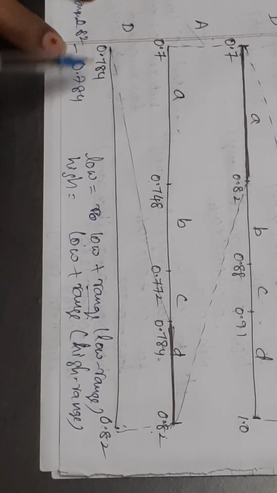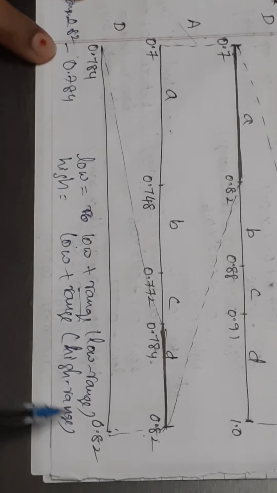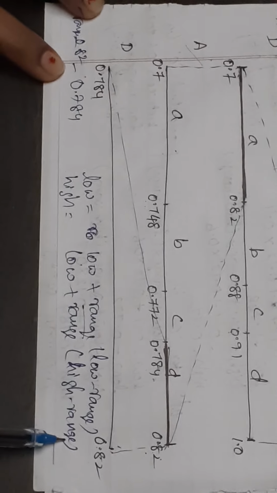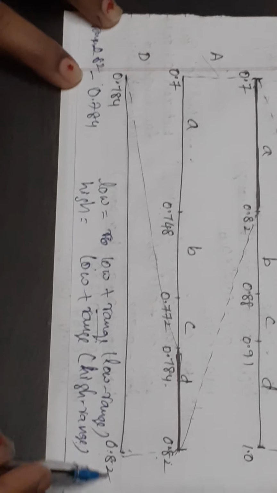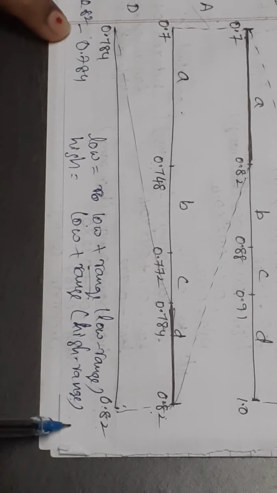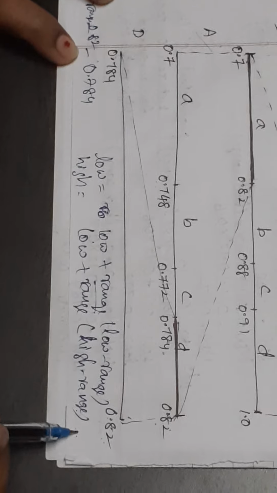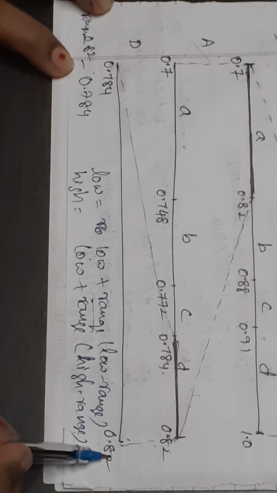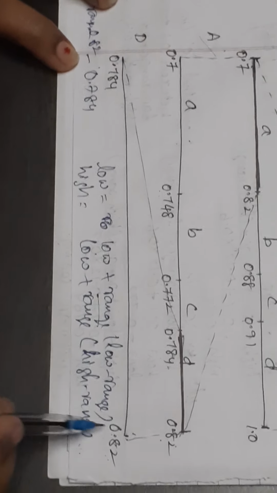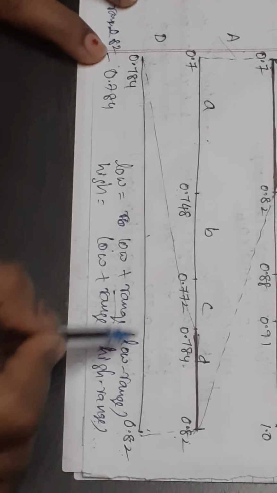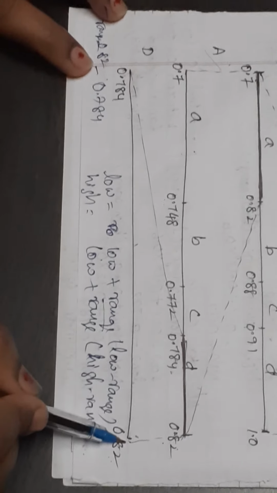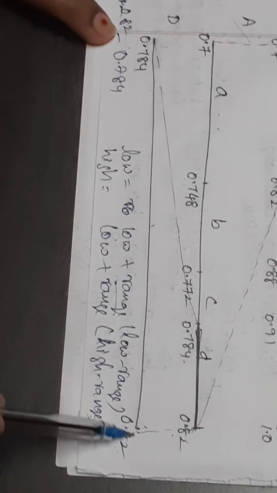So the low value will be 0.784, and the low range and high range values depend on the ABCD bits. For the A bit 0.0 to 0.4, for the B bit 0.4 to 0.6, for the C bit 0.6 to 0.7, and for the D bit 0.7 to 1. So in this way you consider the low and high range values, and once again you divide your interval as ABCD if you want to send DADA. Otherwise D is my last bit, so I am stopping at this D as the last bit.